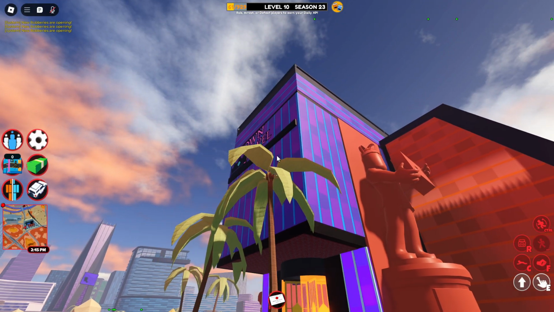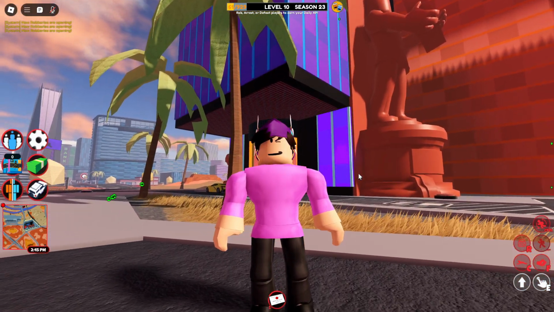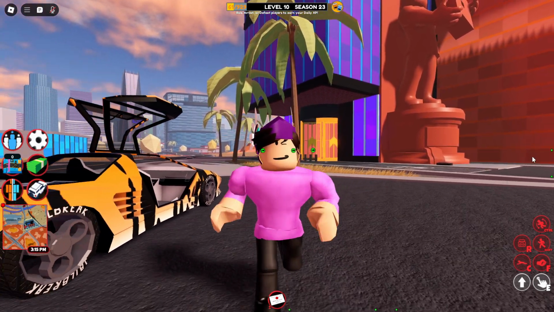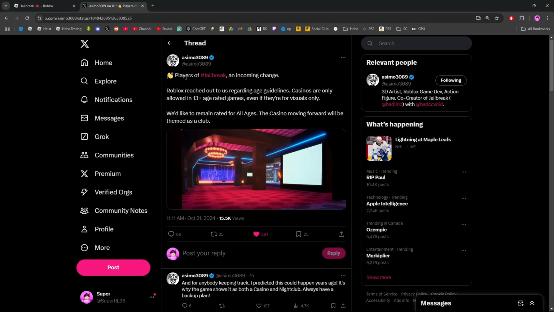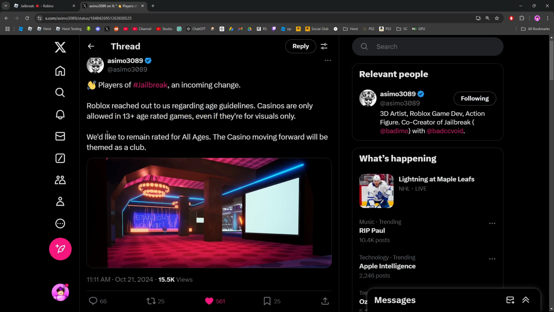Like I said at the start, the casino is kind of being removed in a way. It's not actually going to get removed, but it's kind of not really going to be here anymore. And that's because of this one post from Asimo here on Twitter. You guys could see players of Jailbreak and incoming change. Roblox reached out to us regarding age guidelines. Casinos are only allowed in 13 plus age rated games, even if they're for visuals only. We'd like to remain rated all ages, and the casino moving forward will be themed as a club.